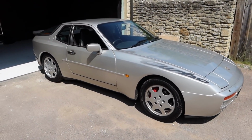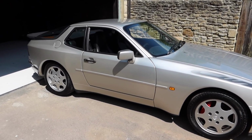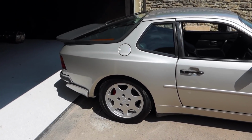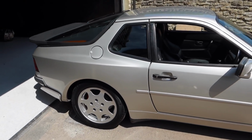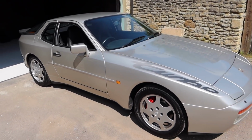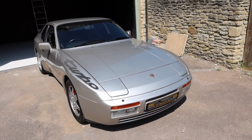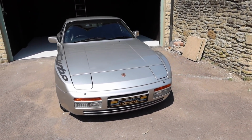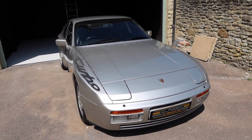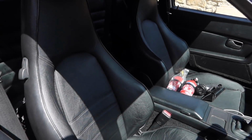So the Silver Rose edition had an uprated amount of power. The power on this car is 250 brake horsepower, and they also got the M030 option, which is Koni adjustable springs, which were uprated over and above the standard 944 Turbo. And why it's called a Silver Rose is that these cars were originally supplied in Silver Rose metallic paint with a studio plaid cloth interior and a stylized turbo script on the wing, which you can see right here. This actually got an uprated interior of black leather at extra cost to the original owners.